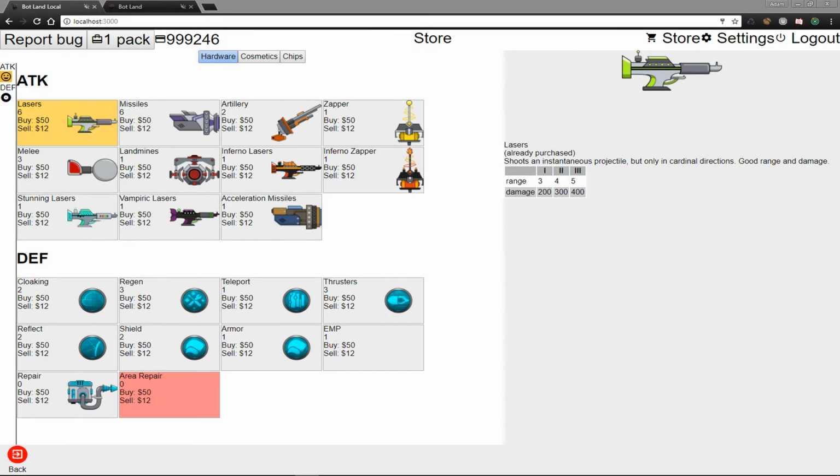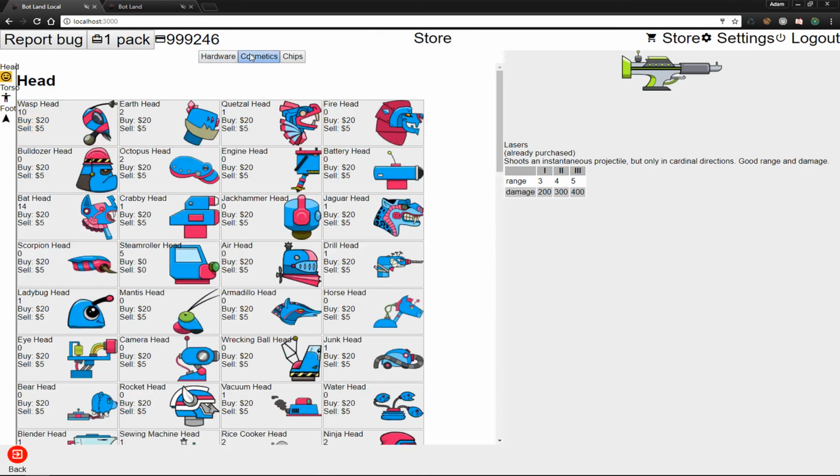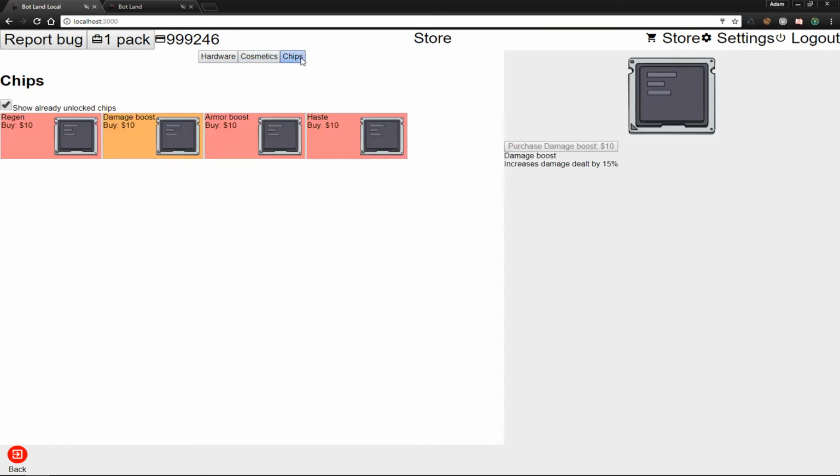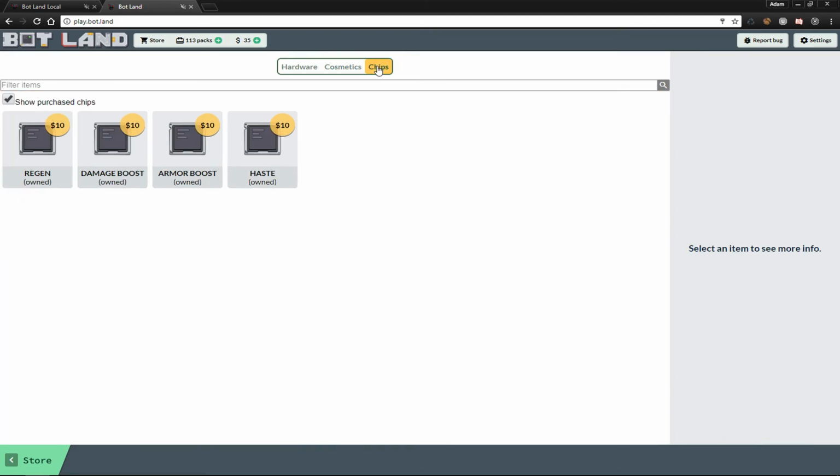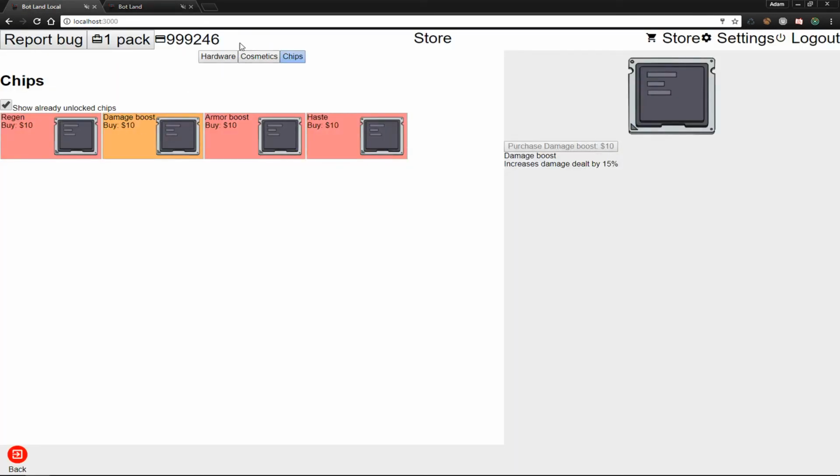Finally, here's the store page. Like the blueprint page that I just showed you, it was mostly styling that got updated here. So I'll just click through the different tabs. We have hardware and the preview that shows over here, cosmetic items that you can buy, and chips. And in the new version, we have hardware and the preview of the item over here, cosmetic items, and chips. And one of the things you see is that we have this price tag on the upper right of each tile instead of just showing the price in text.